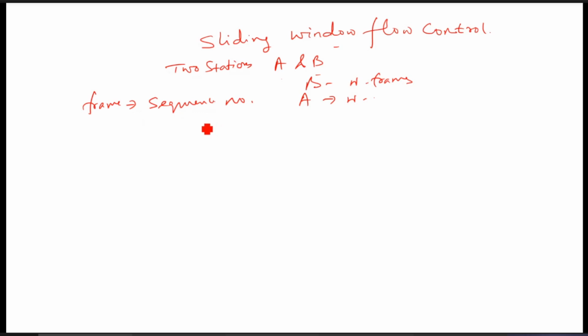And whenever B is receiving frames and acknowledges particular frames with the numbers, B acknowledges with this message, say RR. Generally this is used, RR3. That means B has received the frames 1, 2 and is ready to receive the frame number 3, like these things. So multiple frames can be transmitted here without acknowledgement.